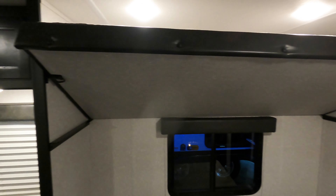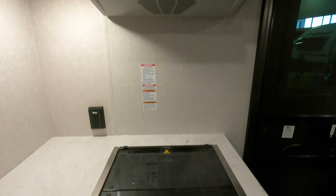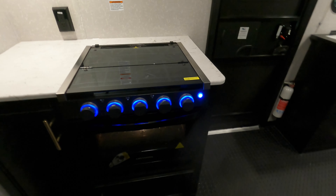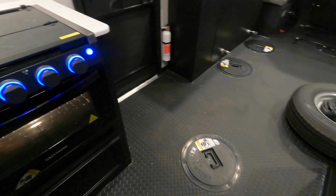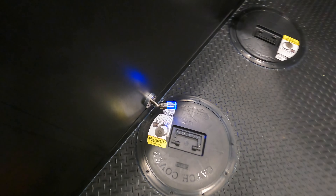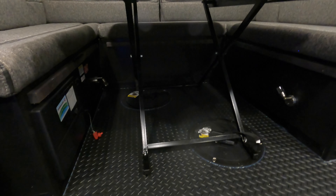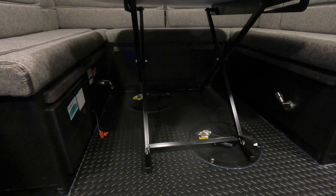On this side is the microwave, the three-burner cooktop, and the oven. These holes here are your prime jigging holes — they're positioned so you can sit on these benches and jig comfortably. That's the number one priority for me. Above each wheel well there's rod and tackle storage. There's a light by each hole — a night light by these back six holes. Spare tire is living in here for now.